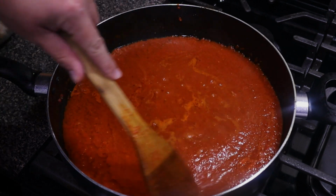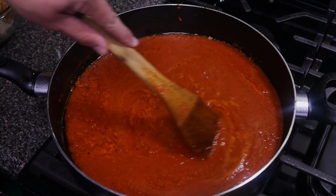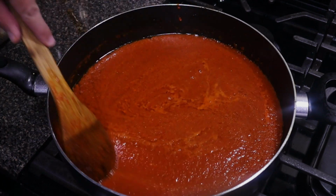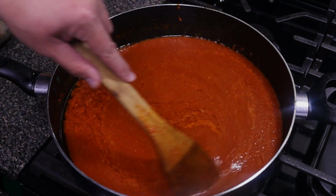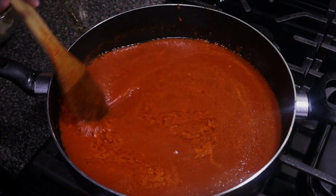All right, so we're just gonna cook this sauce for just a tad bit. We still have raw onion in there, raw garlic, so you don't want that to have a spicy bite to it. So we're just gonna cook this for a couple minutes. Now let's go ahead and add in our chicken, and we'll probably cover this up and let it simmer for about 10 to 15 minutes.